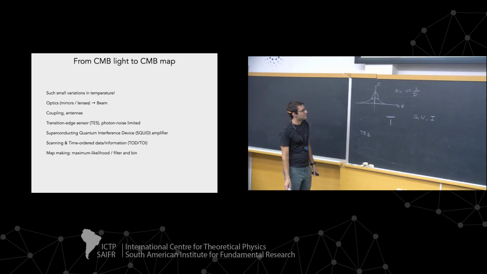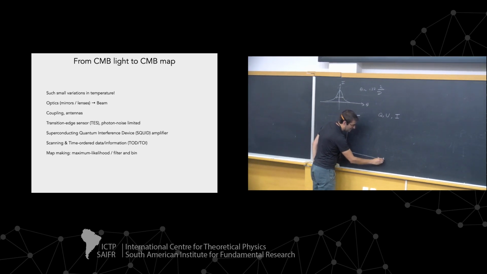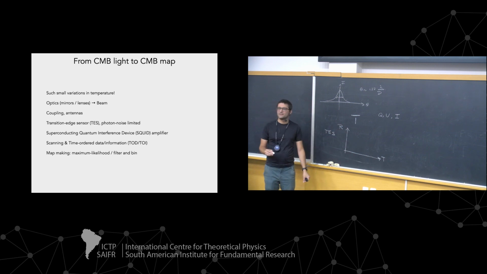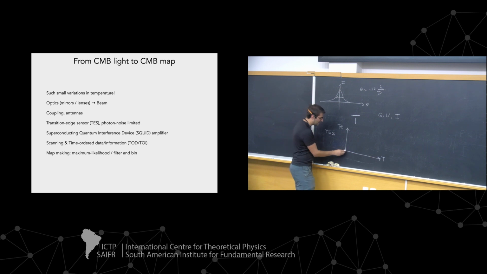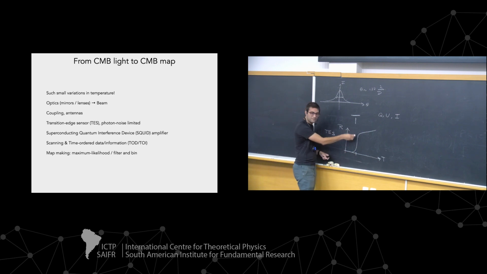And the idea with those transition edge sensors is that they are a component that's a superconductor, but instead of keeping it either in the superconducting regime at very low temperature, where the resistance is very small, or keeping it at the high temperature regime where it's just a normal conductor, you keep it right on the edge of superconductivity. And the reason for doing this is that as the temperature varies, you can ask how the resistance of your superconductor changes. And typically, you will find something like this. And so there is a range of temperature here around the edge of superconductivity.